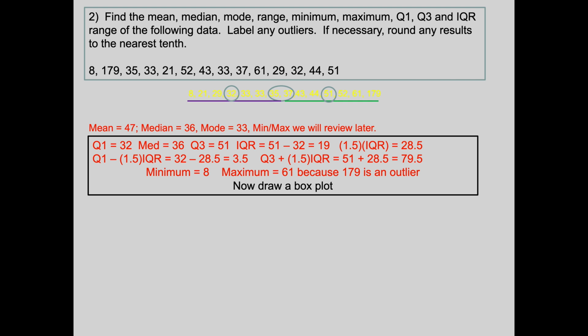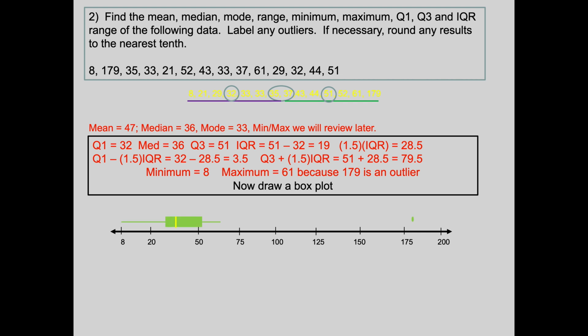So there's the number line. And notice everything is kind of pretty much laid out evenly. A nice scale to it. Now here's my box plot. First, notice the outlier, the 179 all the way out there. Then notice I have my minimum at 8. I have my first quartile at 32. Hush, Siva. I have my median at 36.